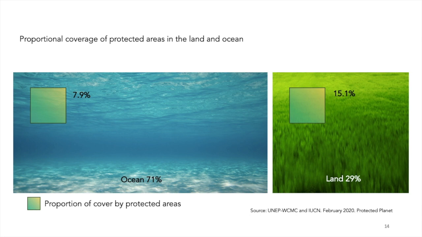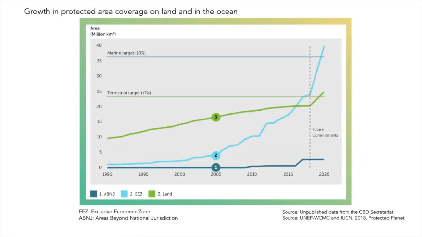Marine protected areas, which are marked in blue, despite being fewer in number, cover over 6 million square kilometers more of the Earth, representing 7.3% of the world's ocean. Marine protected areas cover 28,665,325 square kilometers, representing 7.9% of the world's ocean. This graph shows the growth in protected area coverage on land and in the ocean between 1990 and 2018, and projected growth to 2020 according to commitments from countries and territories. Marine areas under national jurisdiction have significantly more protection than areas beyond national jurisdiction, with only 1.2% protection.